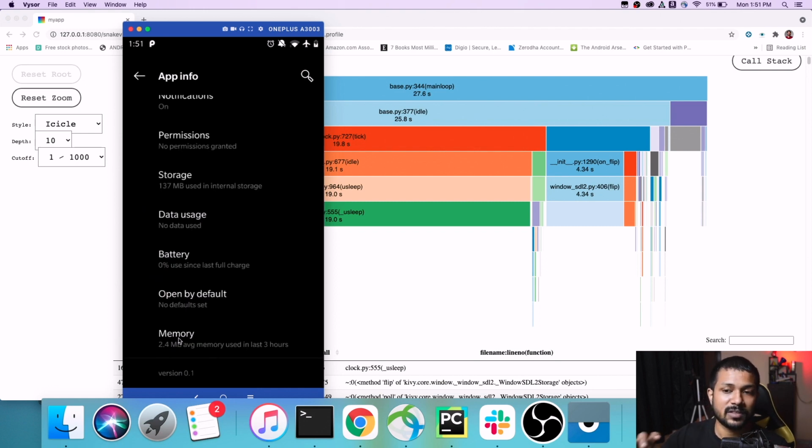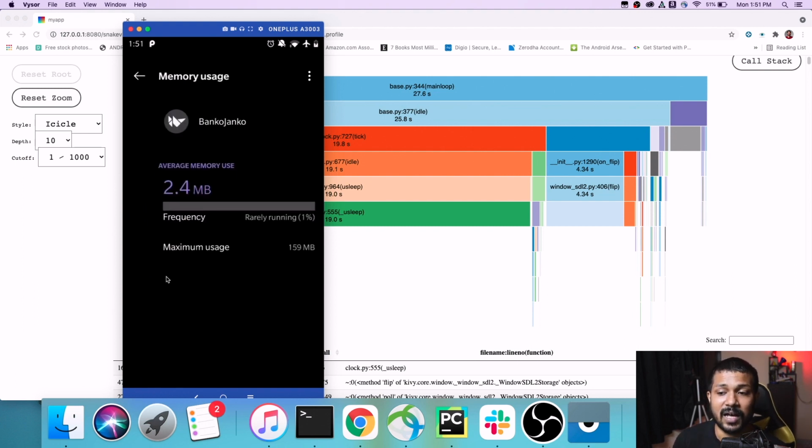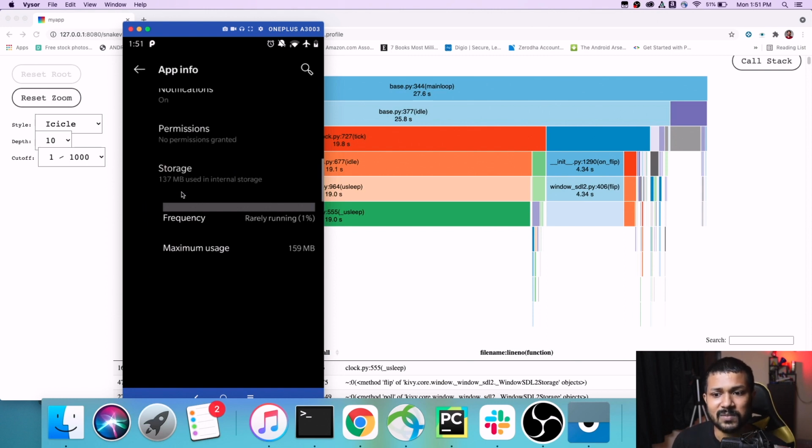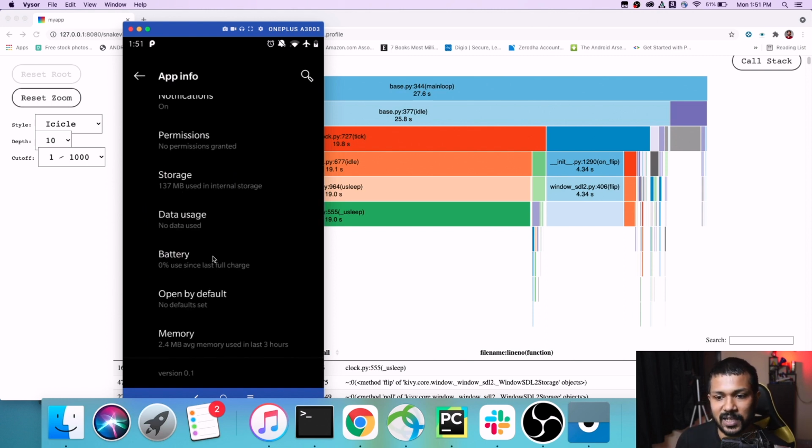So even though the size of the storage is large, it is because it is actually doing a lot of cache load. It has to pull in all the Kivy applications, all the Kivy things, and load it inside your physical device. And then once it starts caching, it's running very fast and loads much less memory as well. Amazing thing that I wanted to point out. So that's pretty much the comparison that I have at this point of time.